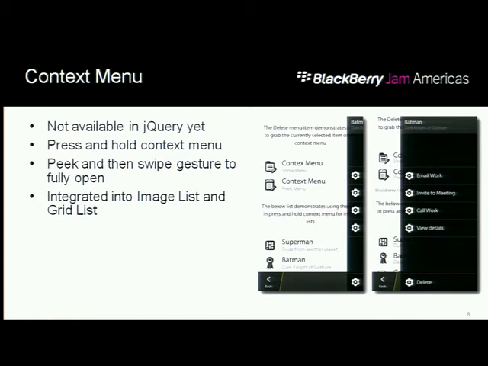So context menu. This is something I was talking about, the press and hold. jQuery Mobile does not have the context menu yet. I have been recommending people to use the WebWorks specific context menu as opposed to using a framework specific one, because I think it's a much better option. But if there is a need and a lot of people want and think this is valid to have right in jQuery Mobile, I would definitely be interested in putting it in for you guys. But yeah, like I was saying, you can have those extra tasks there, what you want to do when you press and hold.